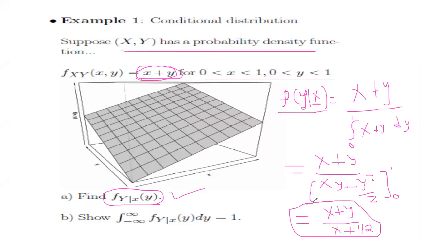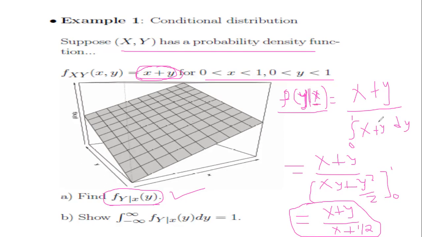Sir? No. Because the joint PDF is already given, we don't have to integrate that. They have given you the whole function. We don't need to integrate that. Haan, to find the marginal, I have to integrate over the joint, because for a marginal I have to integrate over the other variable across all its possible values. So just remember one thing: when I have y given x, then in the denominator the marginal will be with respect to x. Whatever the conditional is on, that is the marginal that comes here. Okay, just remember this.